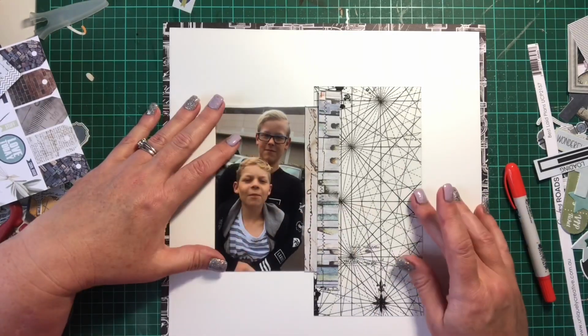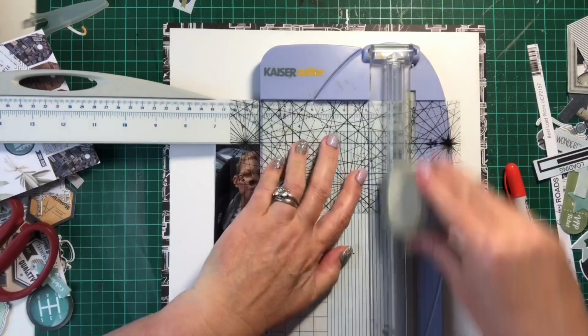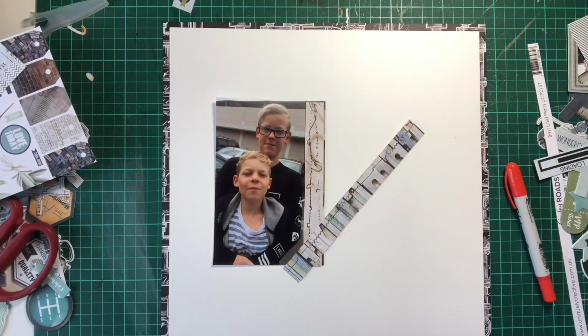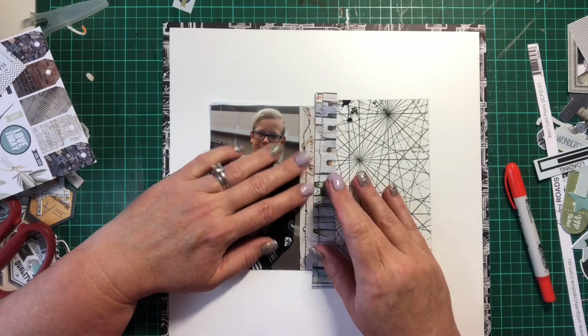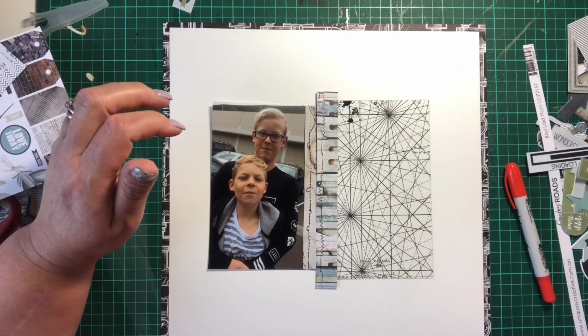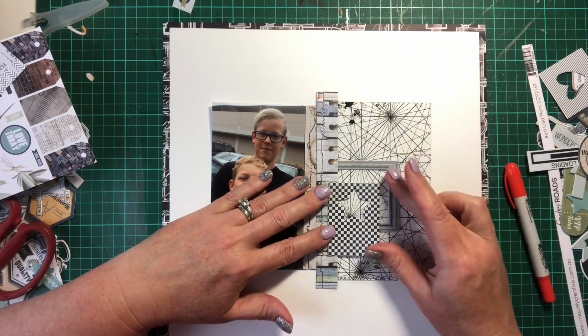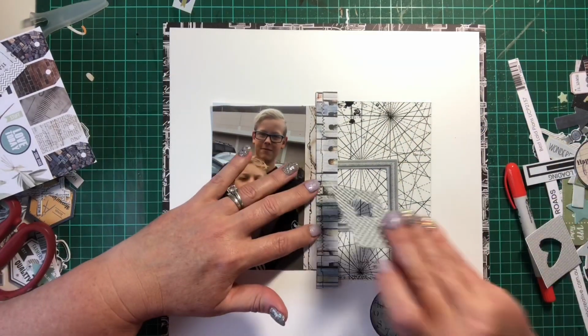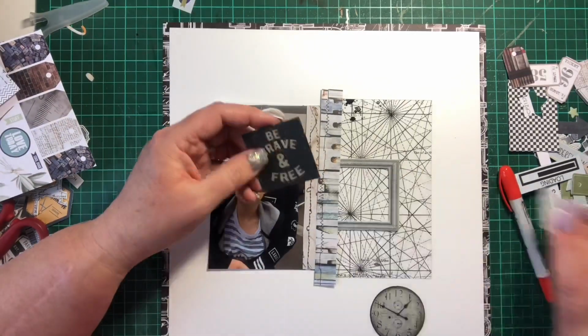So with this layout, I'm also using a Stamperia Clear Prints Transparency. They are also super heavy. I love the prints on them. And so I've cut a small portion of that to create a foundation for a large cluster of elements that I'm going to build beside the right side of the photo.